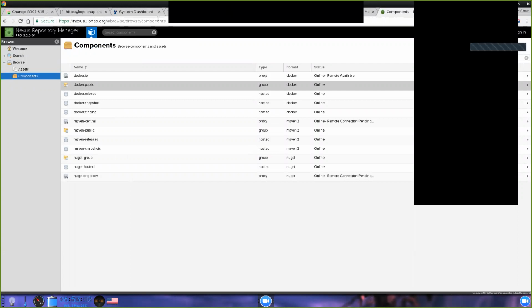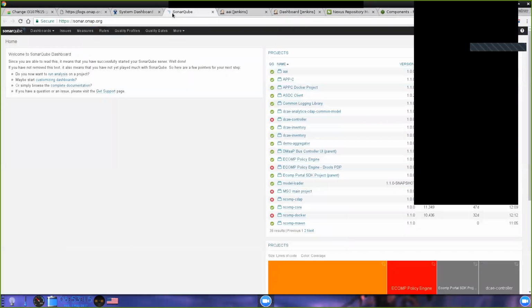Finally, actually not finally, we do also have Sonar in play. Not all of the projects are pushing Sonar right now, but you do have the option of pushing Sonar. It's just a matter of adding a sonar build step to your Maven call, and it will automatically push to our Sonar setup and start showing up here. Right now, most of the projects I believe are doing that on their release job, which is producing release-style artifacts to a staging repository. But you could do it on your verifies or your merges, so you can do it more often than just once a day as well.